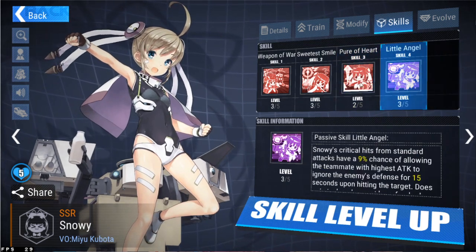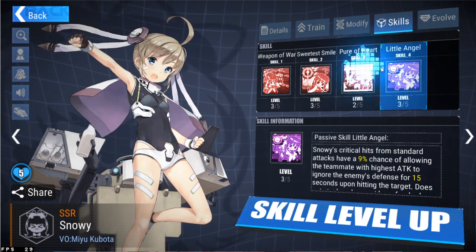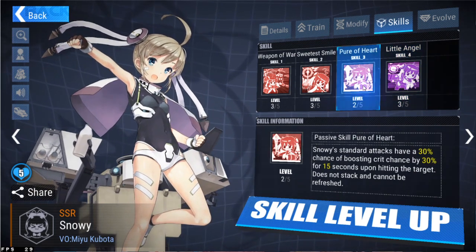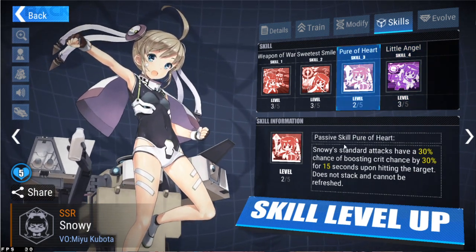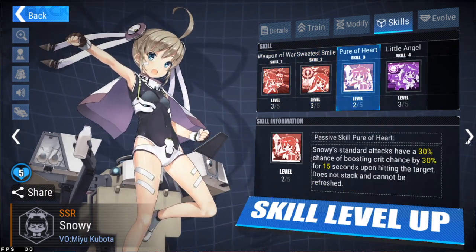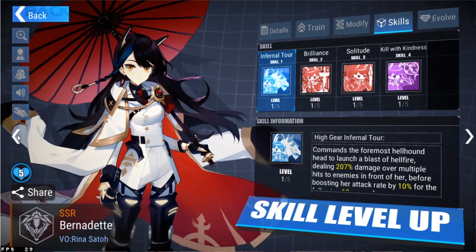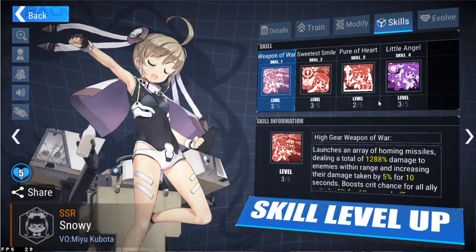Even though for Little Angel to have some use, you need Pure of Heart to be up and her crit to be up. It'll proc often enough. It'll definitely proc often enough. Snowy's really good. I would say she's one of the highest priorities.